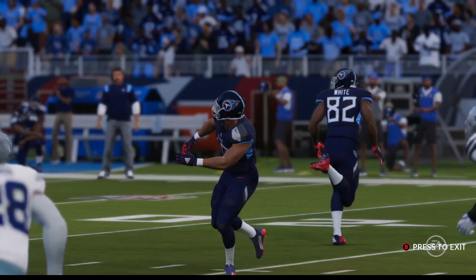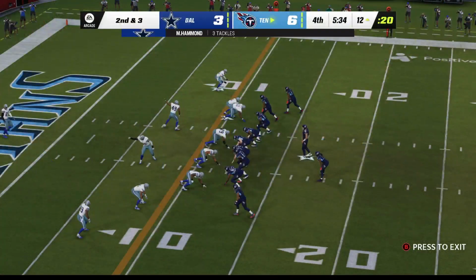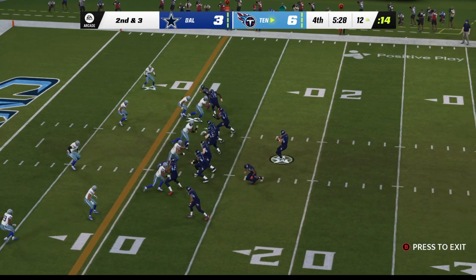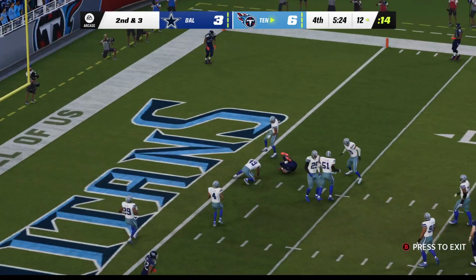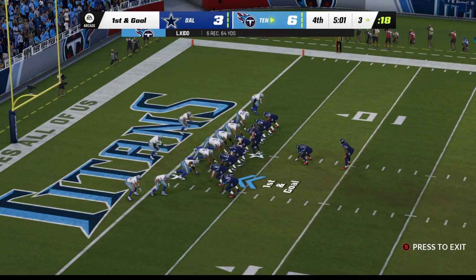Good. The completion there for 7 yards. And it'll be second down. One thing you're hoping for when you run drag routes, you're able to hit a receiver in stride and he can pick up a lot of yardage after the catch. But in this situation, the defense was effective, able to stop him before he gets a good head of steam going. And the Titans are going to have a first and goal coming up as the tackle is made at the 3-yard line.